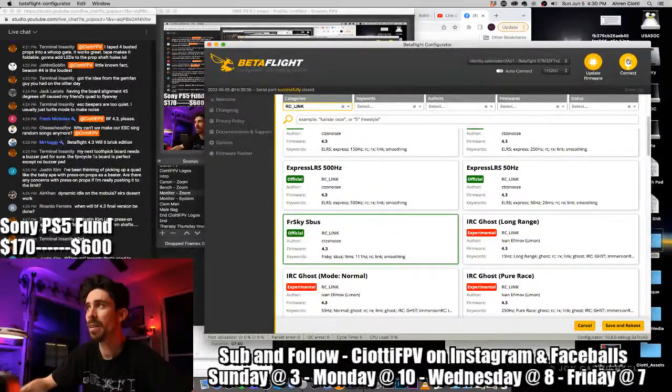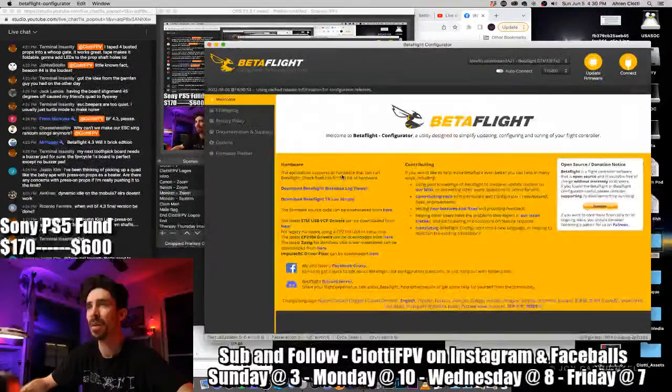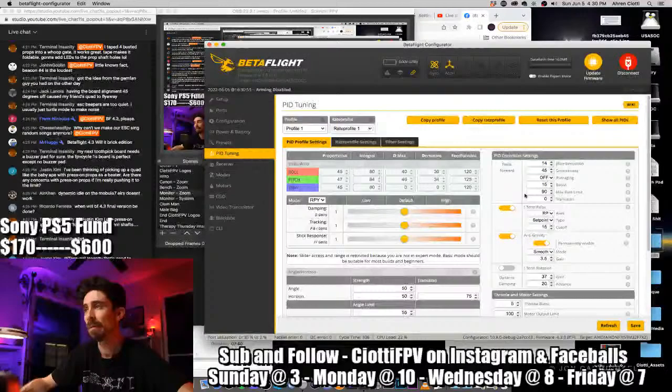And, alright, we're good to go there. Let's reconnect here. Betaflight seems to get hung up every time I do those. For some reason, it needs to get restarted. It feels weird doing that, but I think it's working. I don't know. There are things in here. Jitter reduction is up at 14. That's a lot.